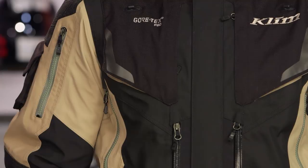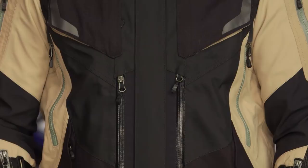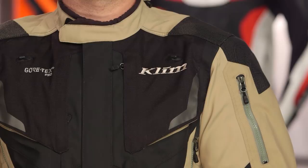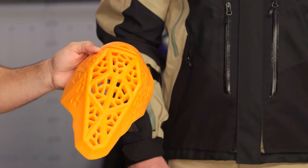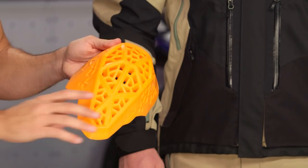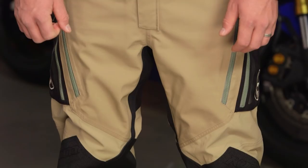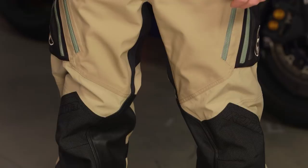From a protection standpoint, they've beefed up your shoulders with an engineered style of super fabric, and the biggest change — still carrying CE2 level rating — is they've now gone to D3O Aero Pro Armor, which is absolutely massive. This is not specific just to Klim; you'll see it in other high-end adventure pieces. It's temperature stable through the full range, has even greater coverage on the medial and lateral sides, and is more ventilated. D3O Armor is soft when you're wearing it; you introduce shock and it becomes rigid, dispersing and lengthening the impact, minimizing shock transfer to your body. This comes stock with elbows, shoulders, and back in the jacket, and the pants now have knees, hips, and a tailbone protector, all done in D3O Aero Pro.